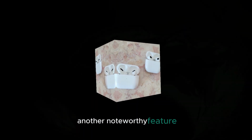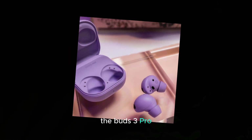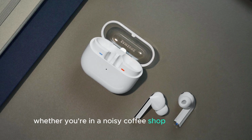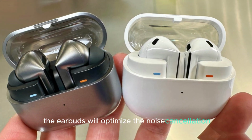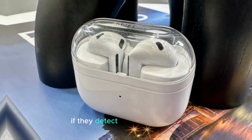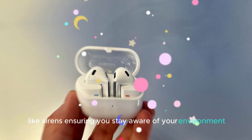Another noteworthy feature is the adaptive noise cancellation. The Buds 3 Pro can adjust the level of noise cancellation based on your surroundings. Whether you're in a noisy coffee shop or a quiet park, the earbuds will optimize the noise cancellation to enhance your listening experience. Additionally, they can switch to an awareness mode if they detect important sounds like sirens, ensuring you stay aware of your environment.